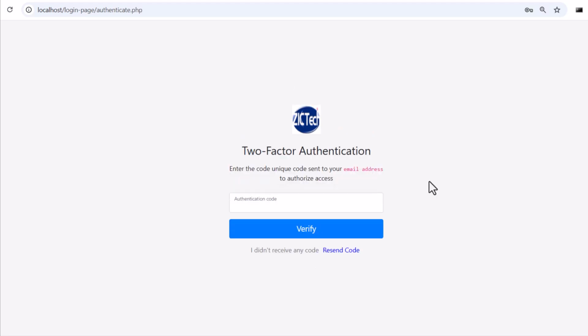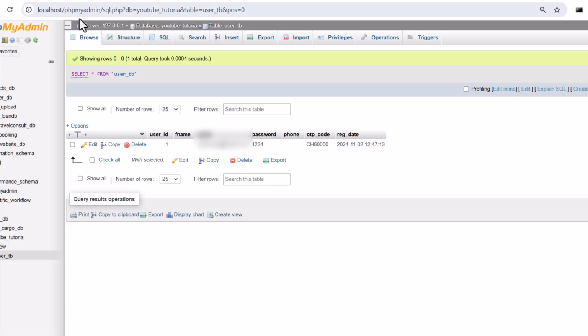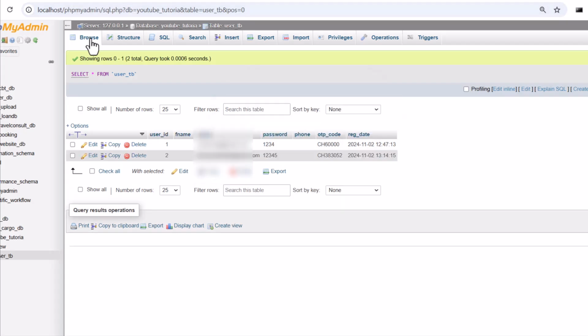Okay, so let's check our database if the record is there. Go refresh. All right, we have 2 records now. So what I'm going to do is to check the email to see if we received this OTP code.